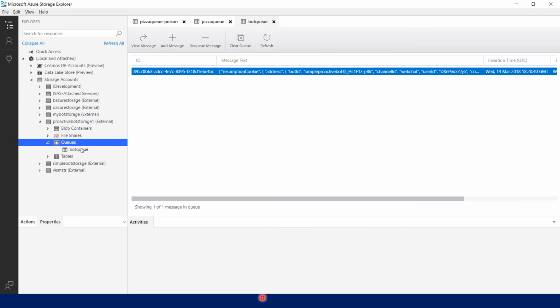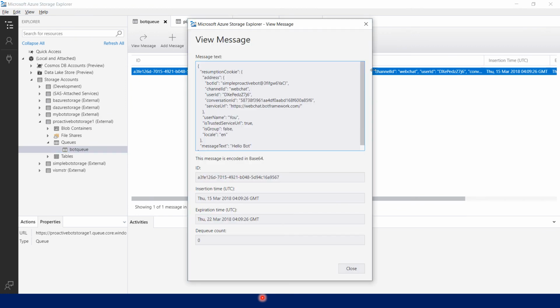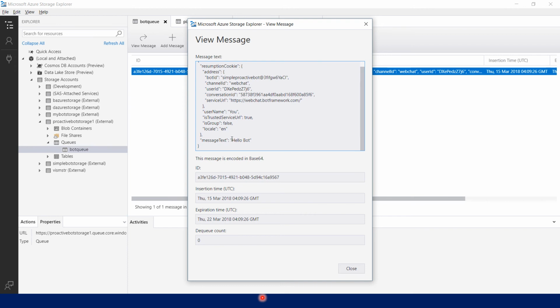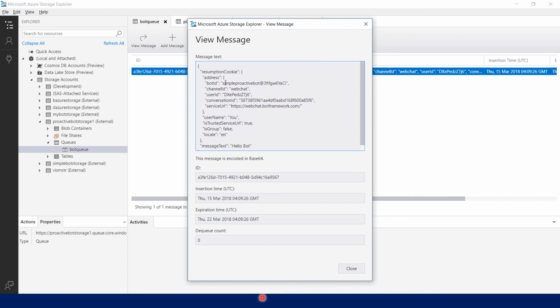So go to the queue section. So you see that bot queue is created and there is a message. So the message which you have sent is hello bot, and the resumption cookie actually carries the bot ID, the channel which is used by the customer, the user ID, the conversation ID, and the service URL.